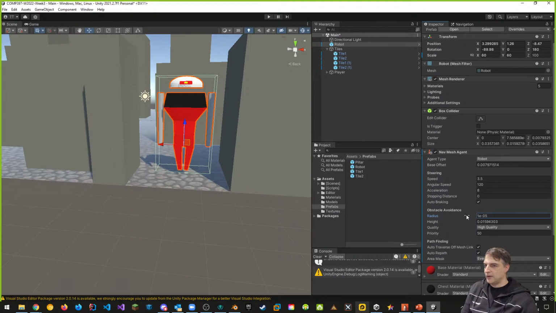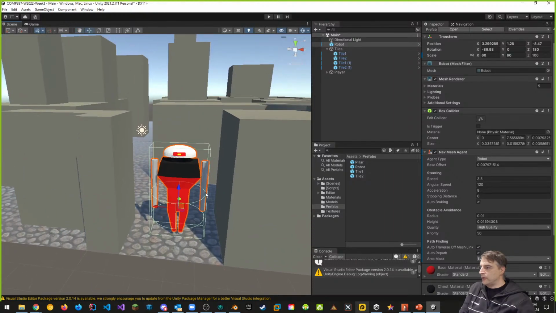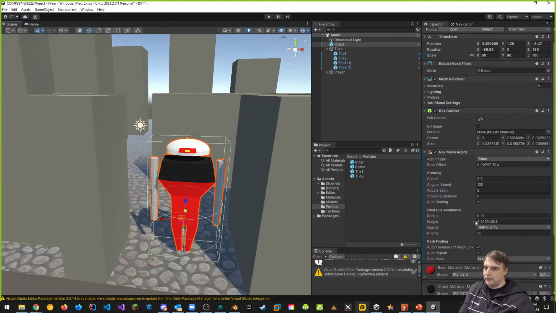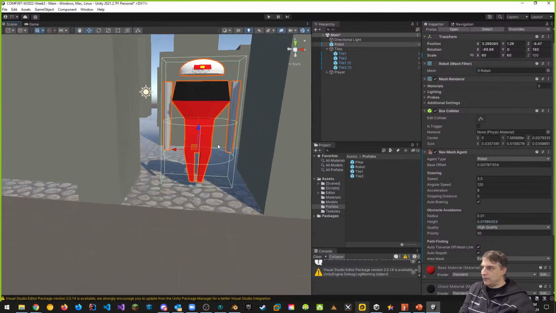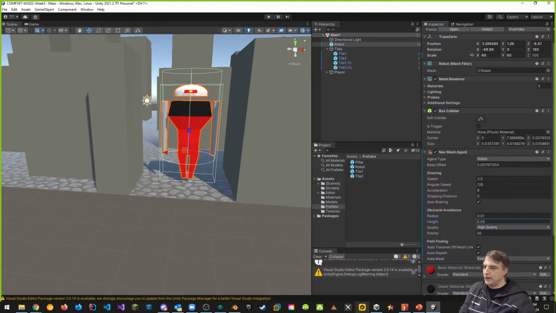I can make the radius come as close as possible, so 0.03. And why? Because of these numbers here, the scale of the object. So 0.01, and that looks about right. 0.01 is probably close to where we want our radius to be. Height-wise, that's a different thing. The height needs adjustment. If I do this with the height, you can see that the height goes a lot bigger. We want to move that to 0.04, let's say, or 0.45.